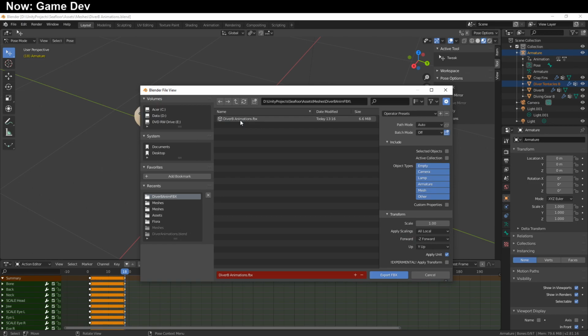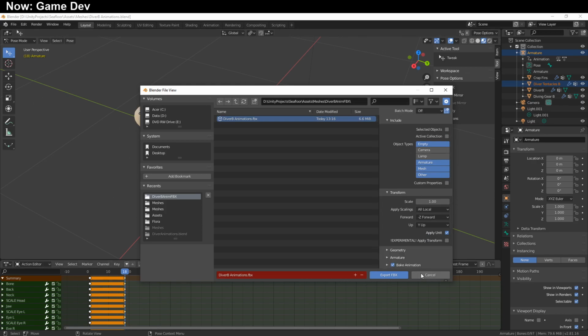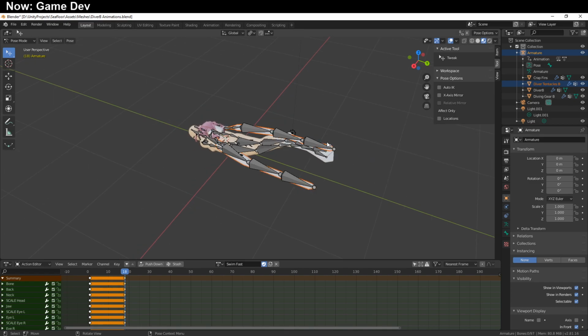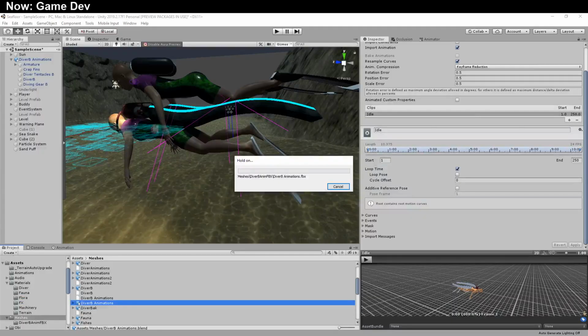Go over here and into this. Don't export the cameras or the lamps. I wish I could save a permanent default here. It won't let me. So export. That'll take about 10 seconds because it's got to bake all of these stupid quote-unquote animations. None of them actually have any moving parts except for the flip over ones. They're really just poses.